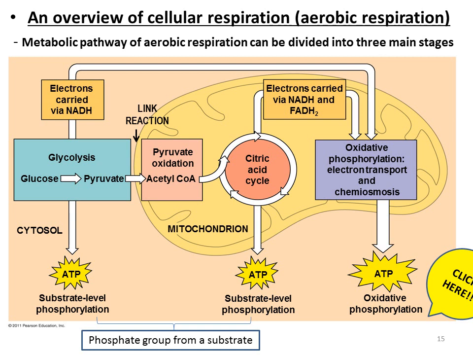The pyruvate will be oxidized into acetyl-CoA inside the mitochondria, and when the pyruvate has been converted into acetyl-CoA, it will undergo the citric acid cycle, and this citric acid cycle also will produce ATP. And lastly, the last process inside the mitochondria is oxidative phosphorylation, or electron transport chain and chemiosmosis. So this also will produce ATP. Alright.